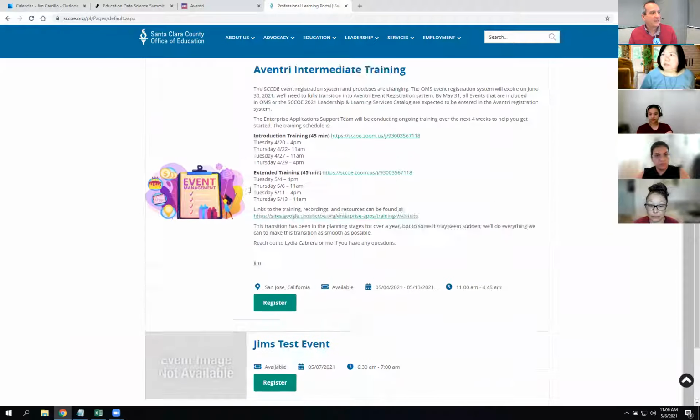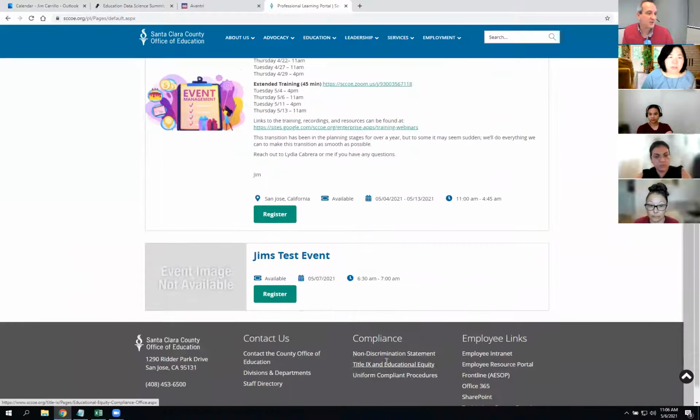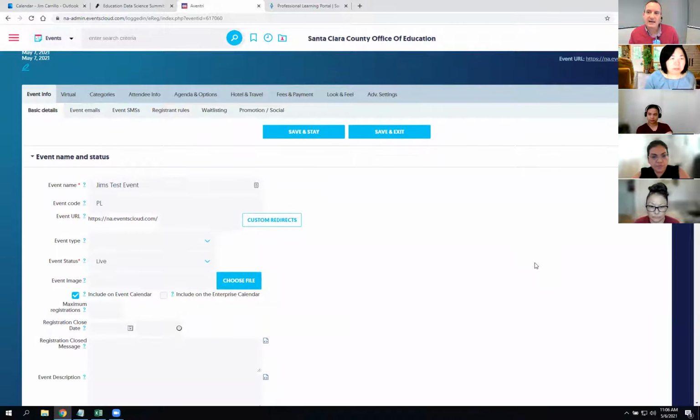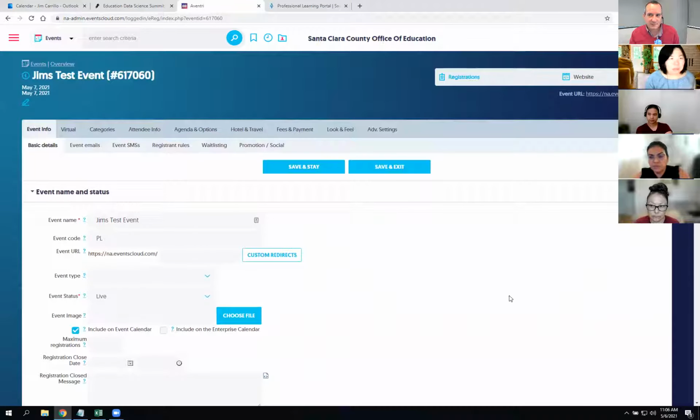Okay, we don't have all the look and feel of this one, so let's go ahead and start working in that direction. Now, Lydia, yesterday I talked about, on the look and feel, the concept of a registration page. And some people have said, I don't want a registration page. Has that applied to any of the programs that you've created? Turning off the registration page, yes, I think. If you look at my Lydia test. Well, have you ever wanted an event that didn't have a registration page? Yes, most of my events actually I prefer not to have a registration. I just want them to join. Okay, so we're going to show you how to do that one.